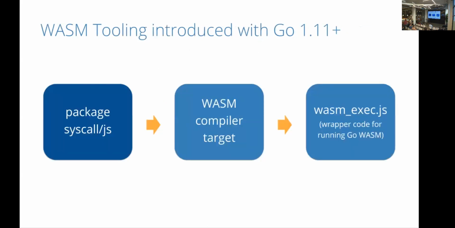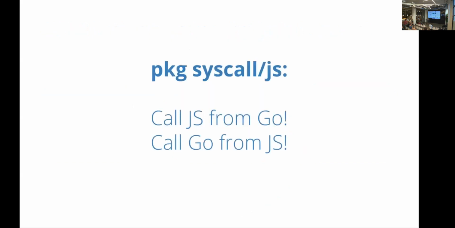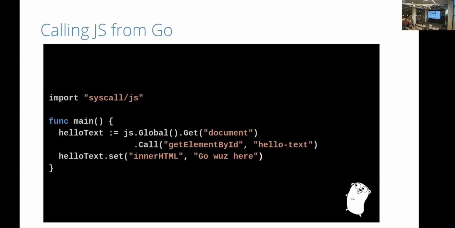So let's start our tour of Go's WebAssembly support with the syscall.js package. This package provides functions with which Go can access JavaScript variables and functions. It also provides functionality for exposing Go functions to JavaScript. The code I demonstrate today will either have a Gopher or a JavaScript logo on the bottom right-hand corner, just so we don't get confused between which languages I'm referencing at any time.